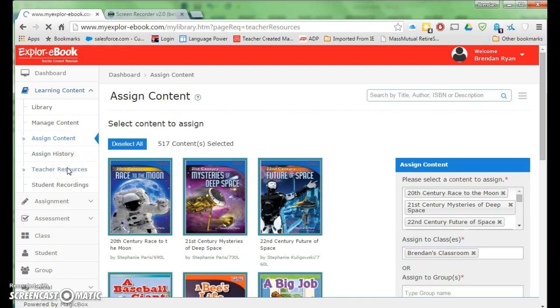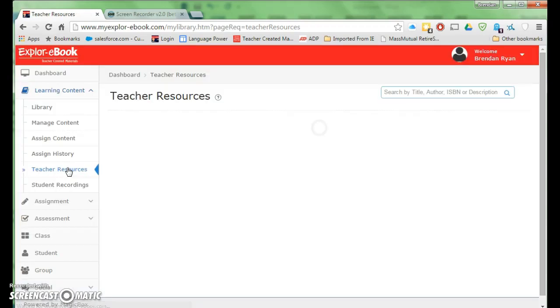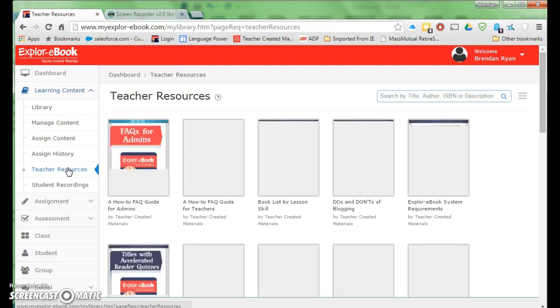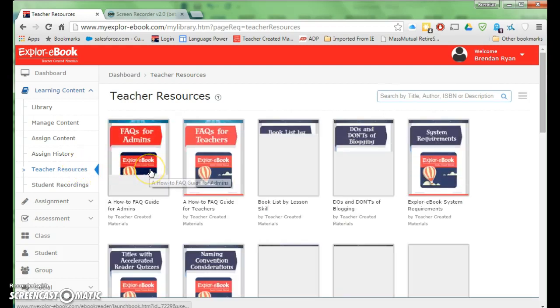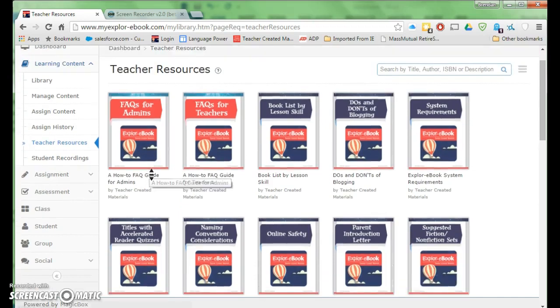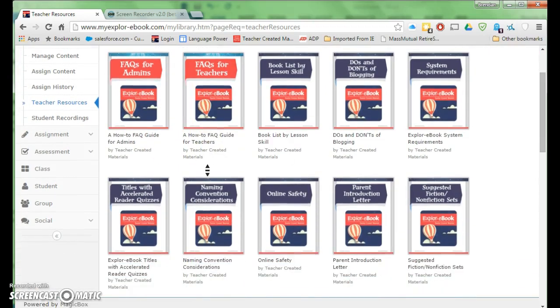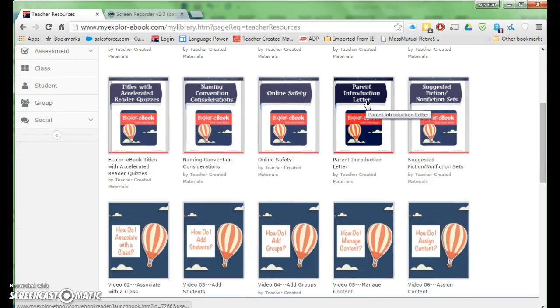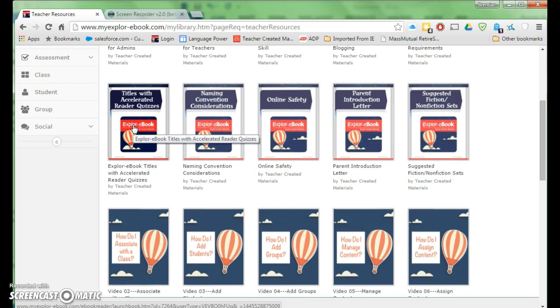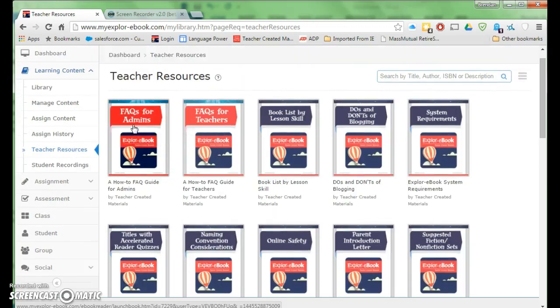Under teacher resources, it's going to be very valuable for you. You will find lesson plans for every title in the books. But in terms of how do I, or finding quick videos or FAQ documents on how to add students, the do's and don'ts of blogging, Explor-eBook titles with accelerated reader quizzes.